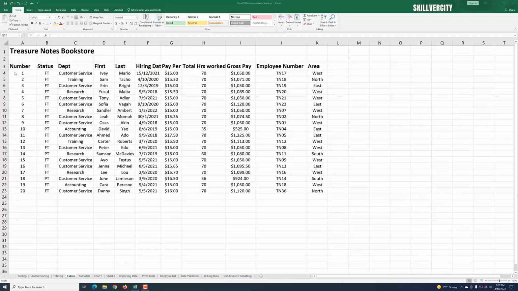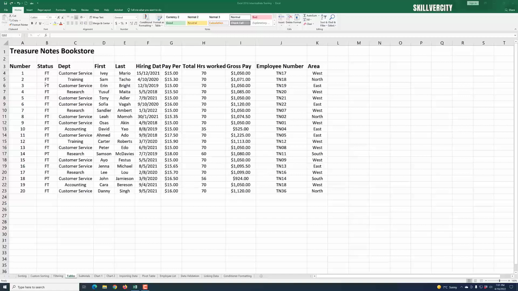In some sense, this looks like a table, but Excel does not necessarily regard it as a table. If you want Excel to treat it as a table so that you can apply all the functionalities of an Excel table, then you have to tell Excel this is a table. And the way to do that is actually quite simple.